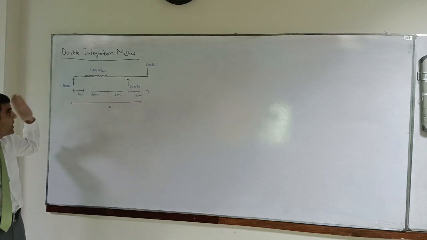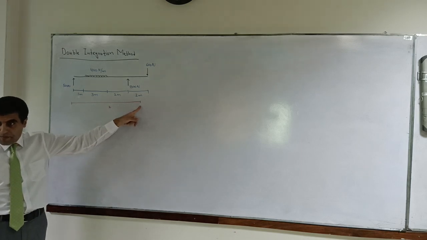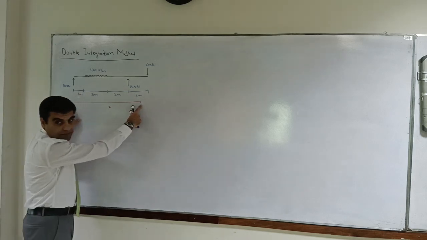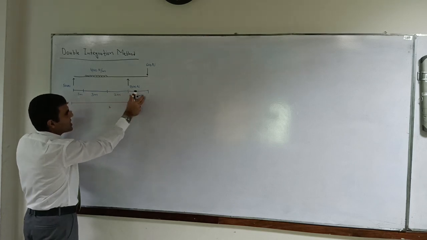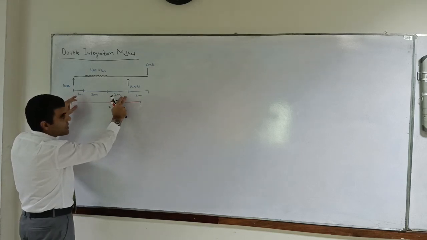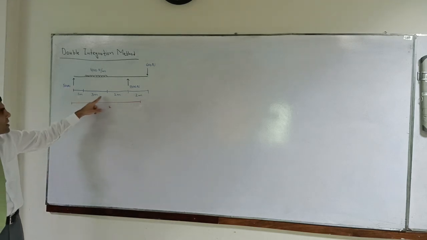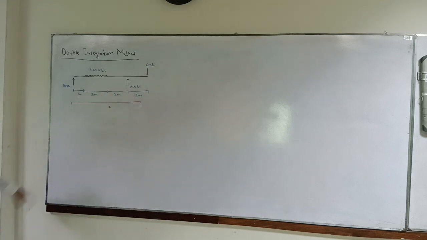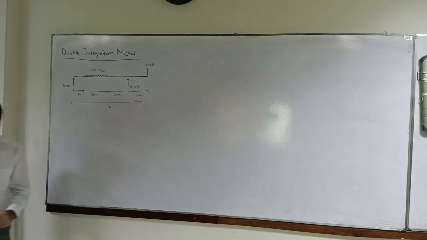First of all, try to understand. If my x is not defined, then what will happen? It can vary. Yes. And it can vary between these two points. Which is from the left support 3, 4 and 5. 5 meter till 7 meter from the left support. 6 to 8. Okay, sorry, 6 to 8, 6 meter till 8 meters. So that's the range of this. Now, how can I include this 400 Newton per meter in my moment equation?